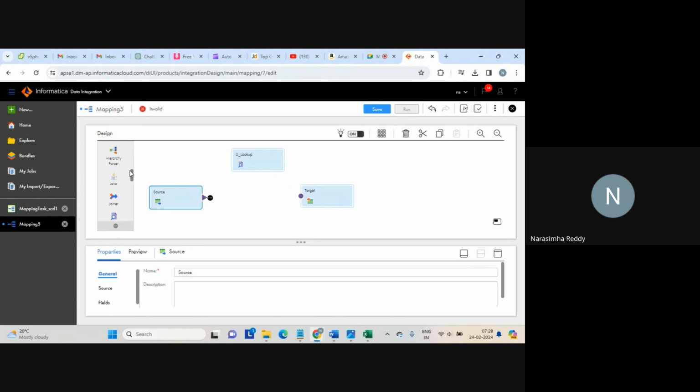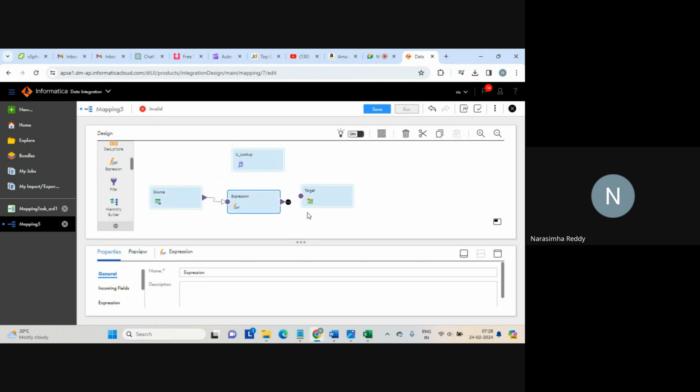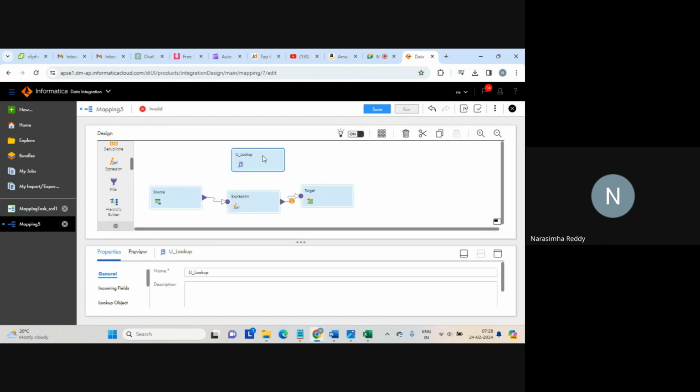Or Java also is fine. So let us take this. Done. Now supply source, which will become the input to the expression transformation. Now from expression to target. So now this lookup will become either an orphan or a zombie, where there is no connectivity either from source or even to target.